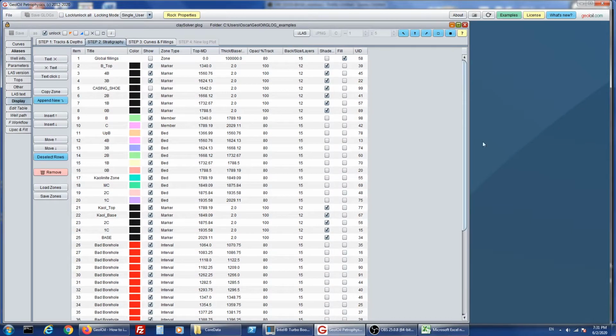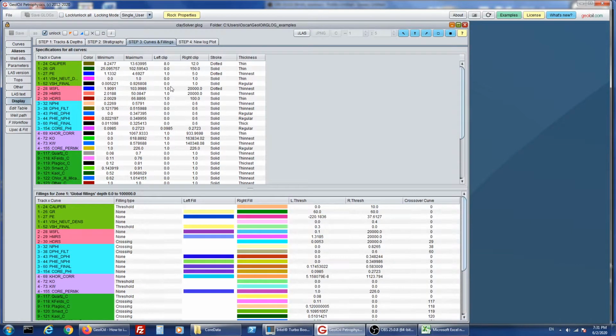Well, we are not about to touch the stratigraphy. Curves. Okay, you remember 154 and 155, they are there. We should use the same scale for the other porosity. You see the porosity including the neutron ranges from 0 to 0.6. So let's put here 0, and with a right click, 0.6.